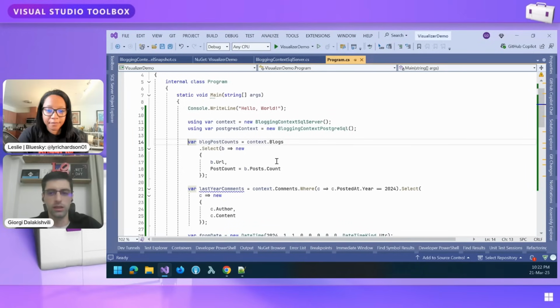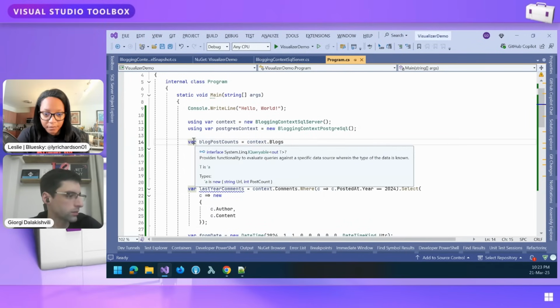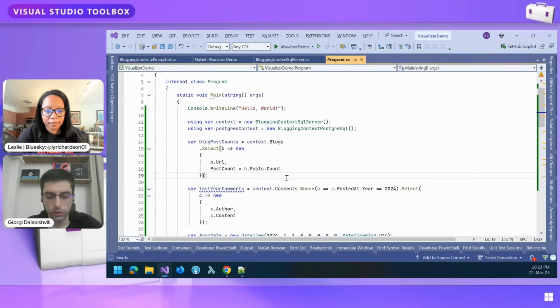One important thing to remember is that the variable that you are trying to visualize has to be an IQueryable. It's var here, so it won't work if you do ToList here, because with ToList it's already converted to class objects in memory, so you can't query in that case.